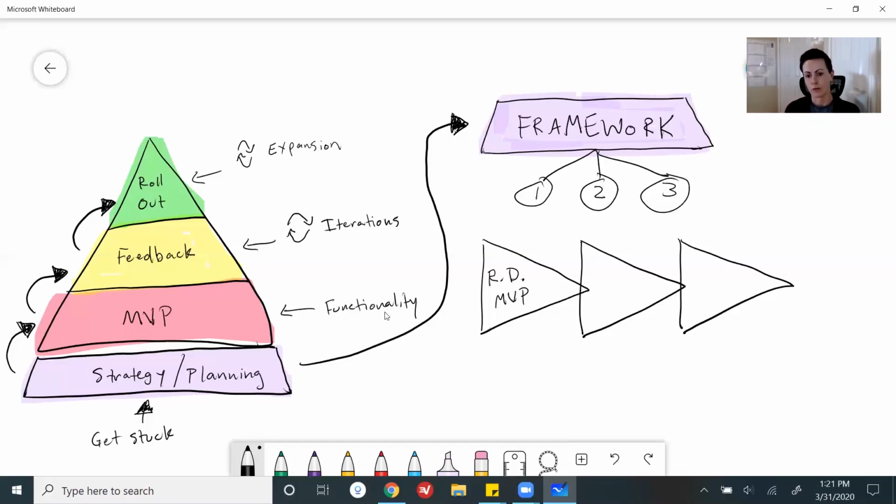So for us, that goal has to be focused on a specific outcome. And this is going to vary depending on your app, but it has to be outcome focused.